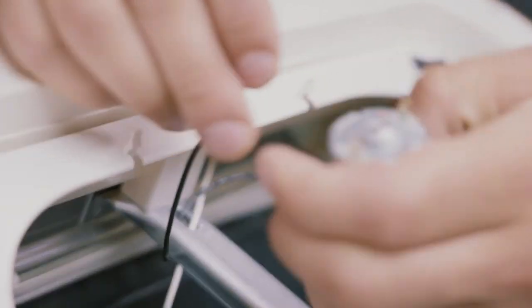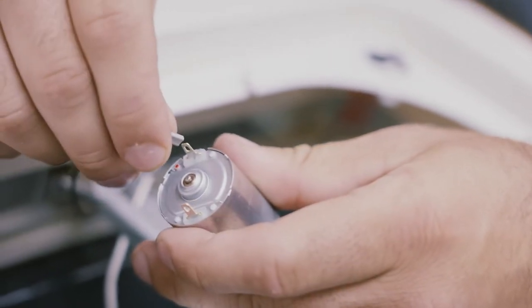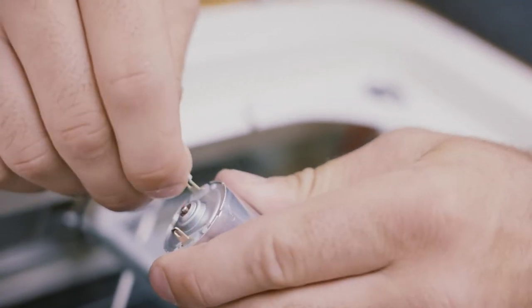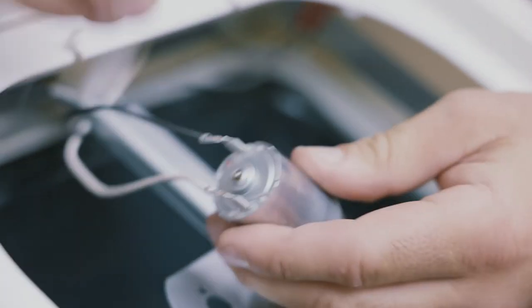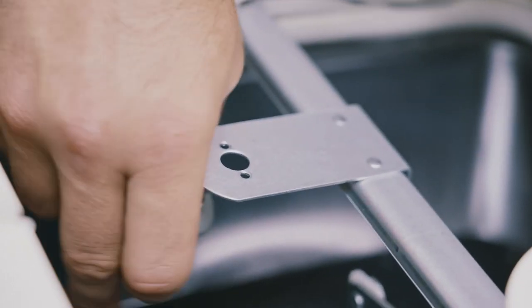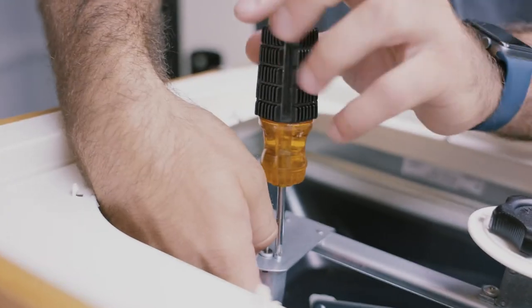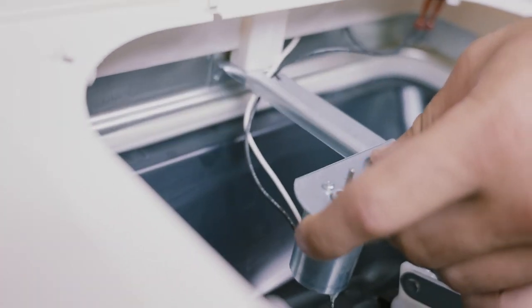Either way, you are going to take this black wire connected to the lead with the red dot on the motor and the white one to the other lead. And line up the two holes on the motor with the two holes on the bracket. Reinstall the screws, either the ones that were existing or the ones that are in the new kit.